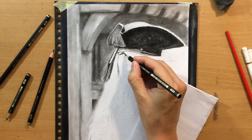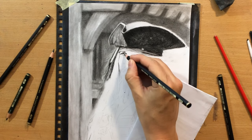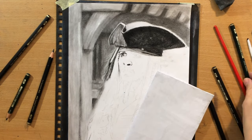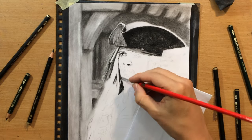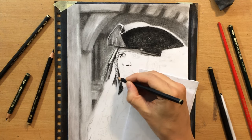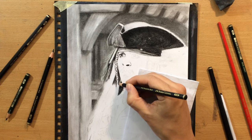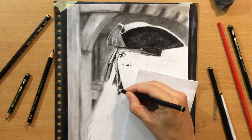I'm starting to work on the facial features, drawing the left eye — the one on our left. I need to be a little bit more careful here. I started out with some pretty dark pencils like a 12B and 14B for the pupil, some of the eyelashes, and some of the areas around the eye, which are pretty dark — he's wearing some kind of mascara or something. One of the things where I needed more precision was the catch light or reflection in the eye itself, because I had to reserve that small piece of white space. If I go over it with graphite pencil, it'll be very difficult to erase such a small shape that needs to be very bright.